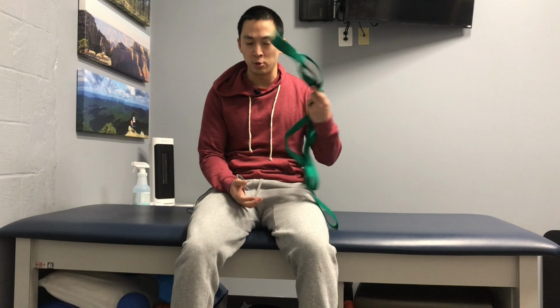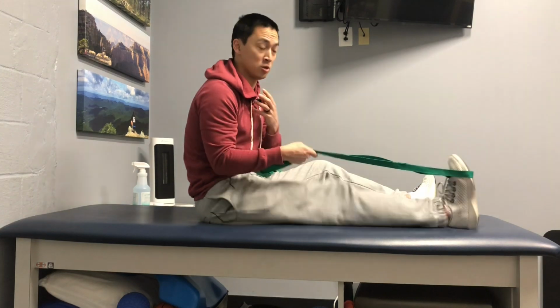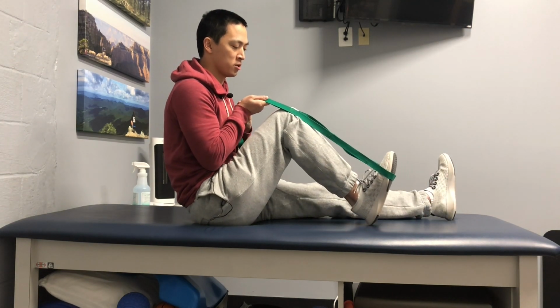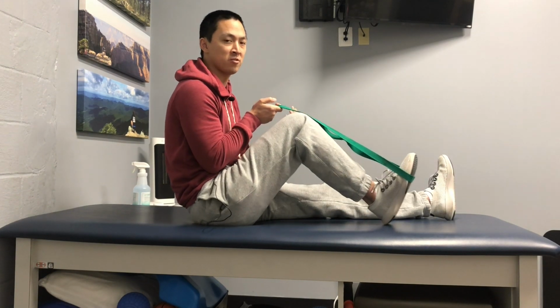The typical one is actually using a strap. I'm going to show that real quick, which I've posted about before. This is the most common one that I would say is used, where you put the strap on your foot and then you gently pull, go to your range, and coming out, right? Perfectly good exercise, one that I still continue to give to patients and one that I use myself.